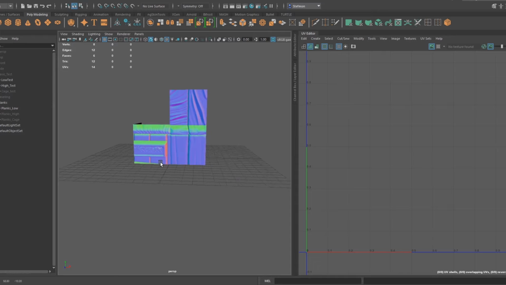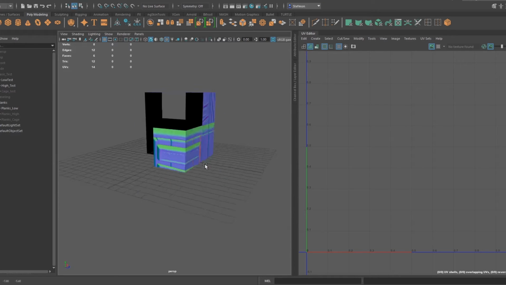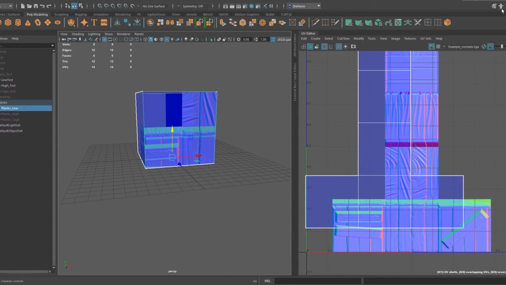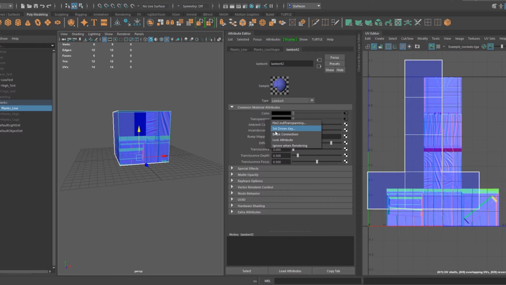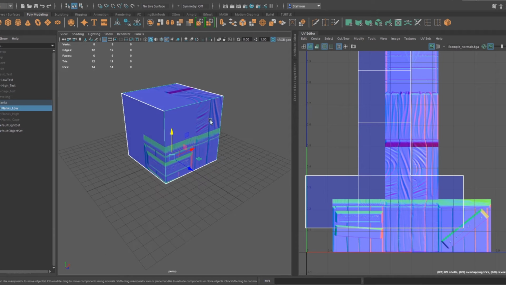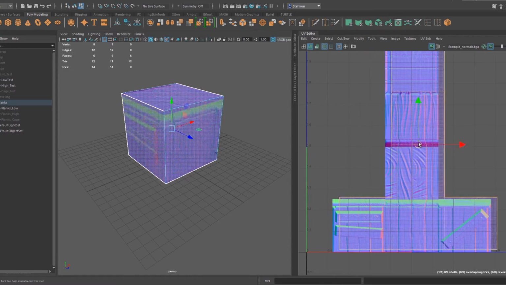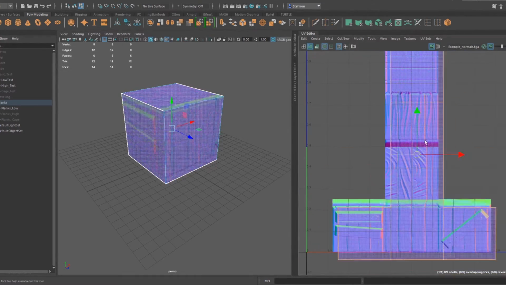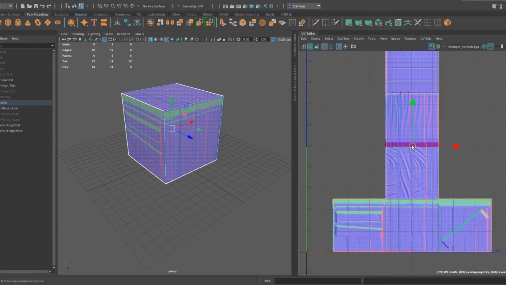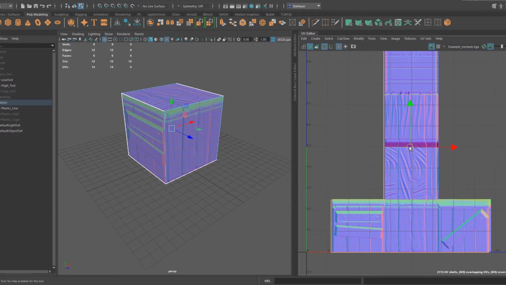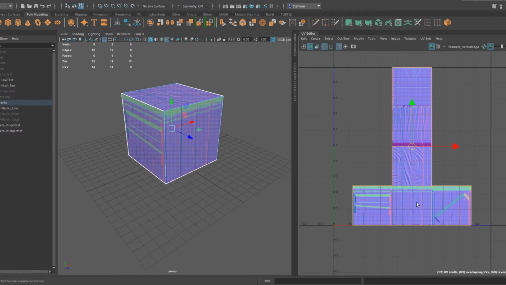Okay, what's happening? Why is it disappeared? We have transparency turned on. Let's turn that off as well. So what's happening? Why is it moving out of the space? It's moving out of the space because essentially, this is the whole purpose of your UVs. They read the image. They essentially say, okay, I'm going to take information for color, and the UVs take that information from the image space, the UV space. That's where the textures go.